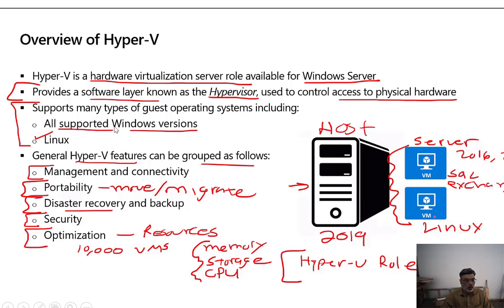The general Hyper-V Manager features can be grouped as follows. The first group is management and connectivity. What does that mean? We can use Hyper-V Manager to connect to our data center servers from our client computer.